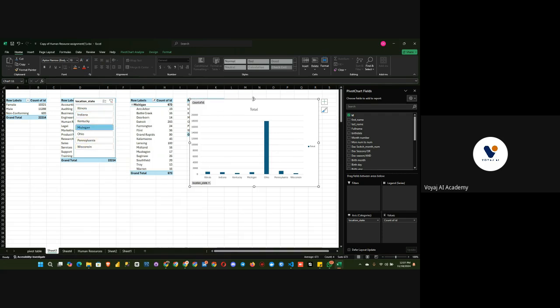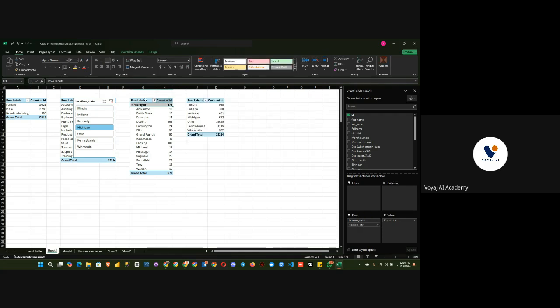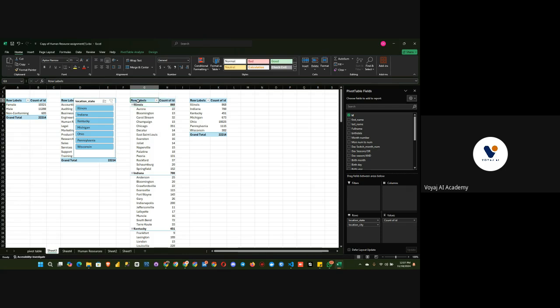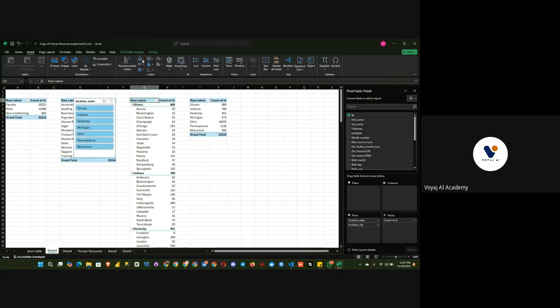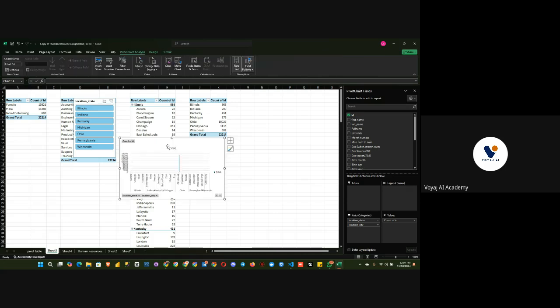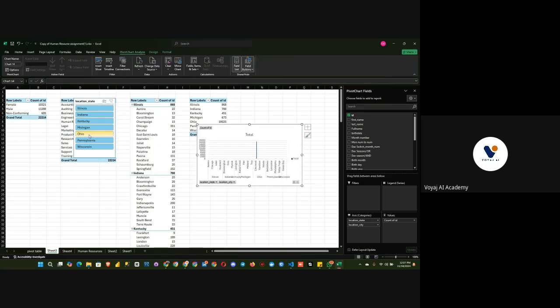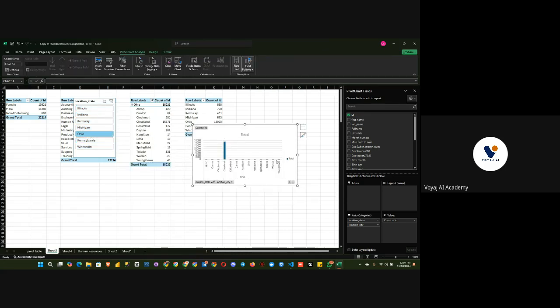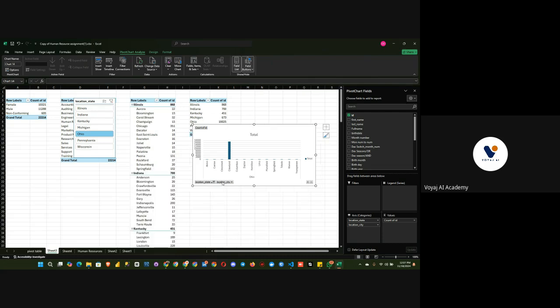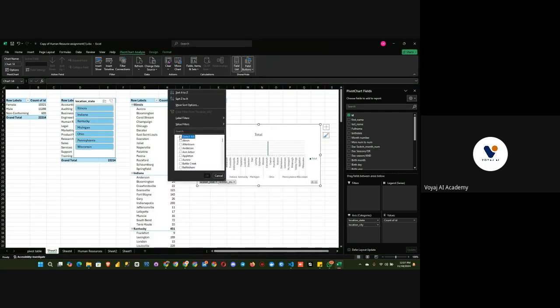right? If we want this to take effect here, what I can do is I can delete this visual and then use this to do my visualization, right? So I can just come here and insert, then choose Ohio alone. So it shows me the visualization for Ohio state alone, right? Ohio as a state alone. Then I can cancel this visualization and simply remove.